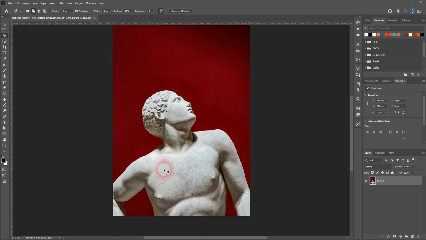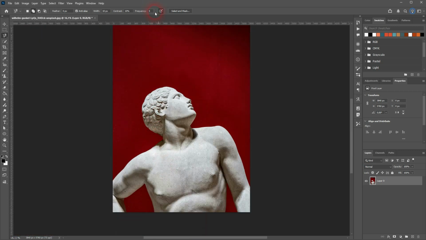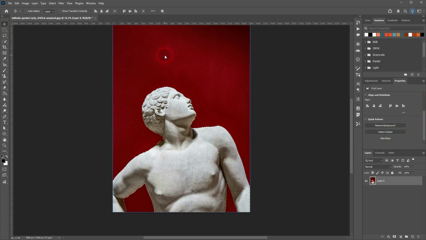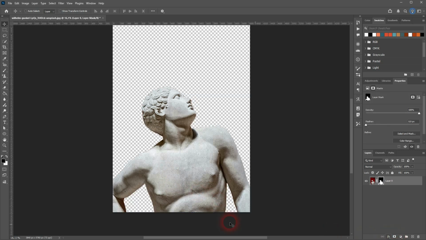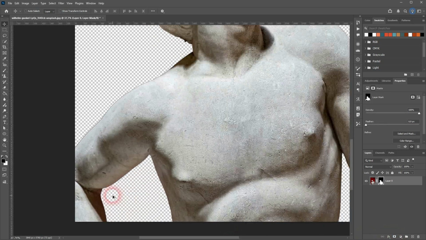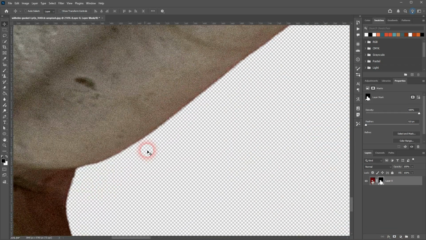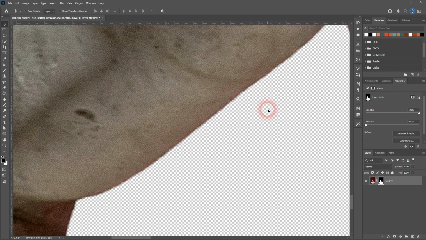As I've also said in the beginning, the new, let's call it the AI era of Photoshop, this has made this a little bit obsolete because you can go to properties right here and use just select subject. That's something that I've also shown you in earlier tutorials of this playlist. And if I use the layer mask now, you can see we have a very good selection, a very clear edge. But sometimes you still want to do manual selections, and knowing how to use the magnetic lasso tool is certainly a good thing.